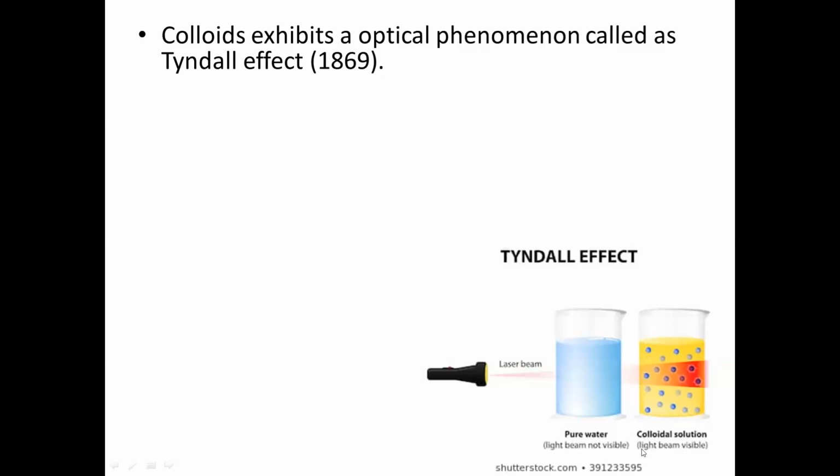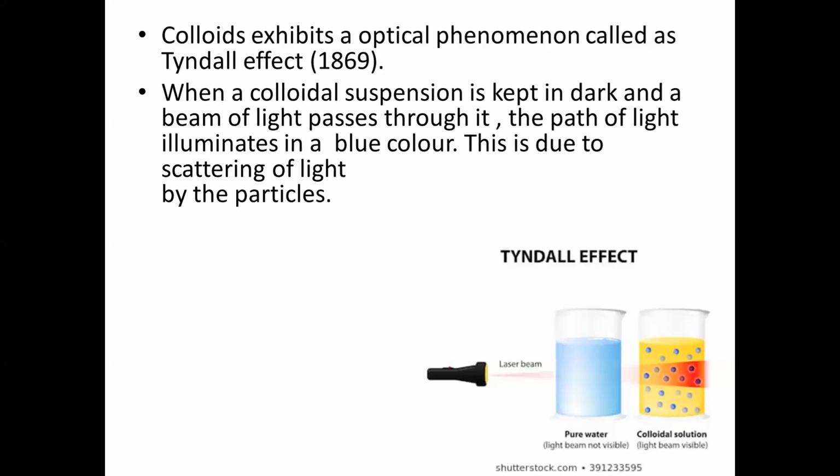So this light beam, you could see how it is moving through the colloidal system. So this effect is called the Tyndall effect. Okay, when you keep the colloidal suspension in the dark and a beam of light is passed through it, the path of the light is illuminated, usually in blue color if it is a laser. This is mainly because the particles are very small.